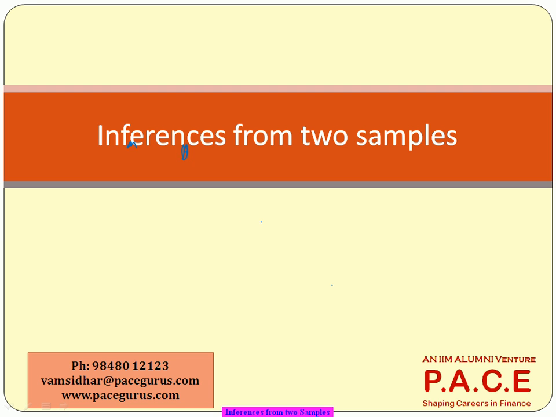In our earlier chapters, we had a look at some level of inferential statistics where we did hypothesis testing relating to the claim of proportions. Then we also did claims relating to the mean of a population from one single sample, again, when the population standard deviation is known versus when it is not known. And along with that, we also tested the standard deviation or the variance of the population.